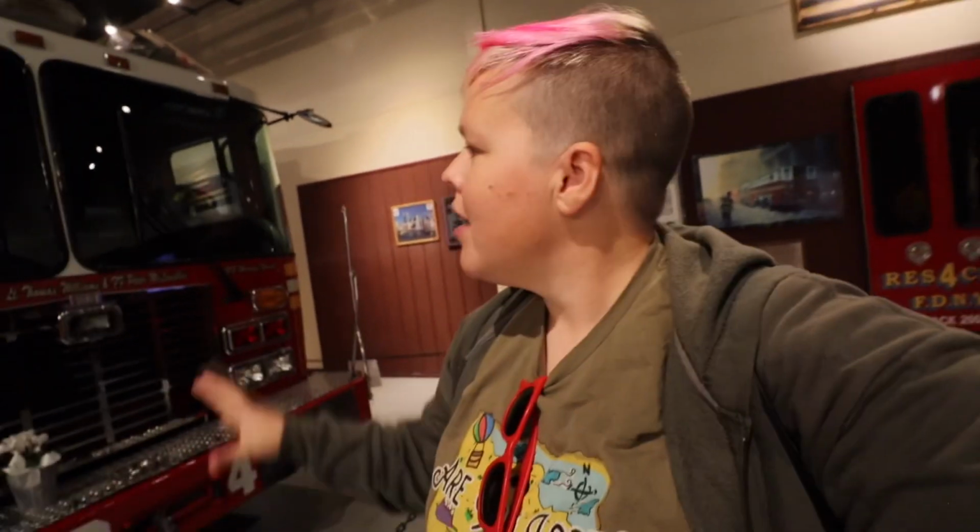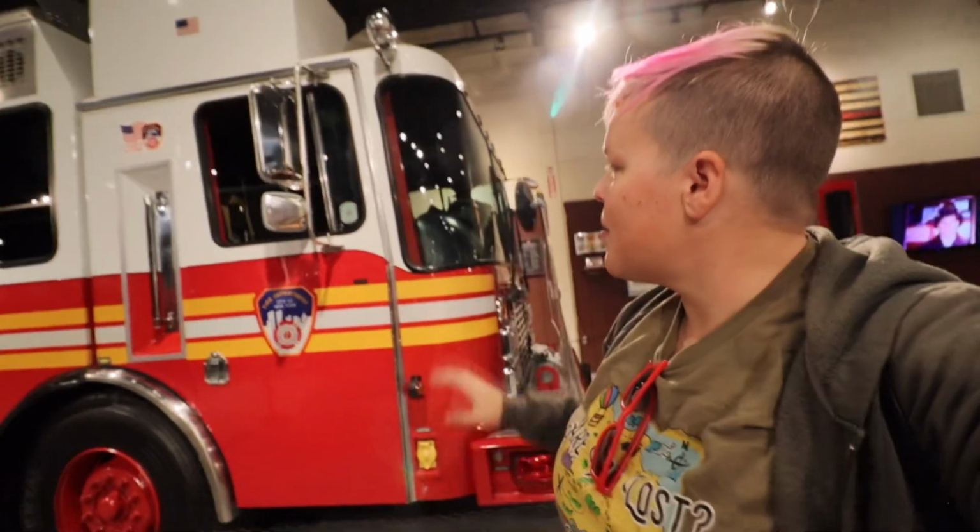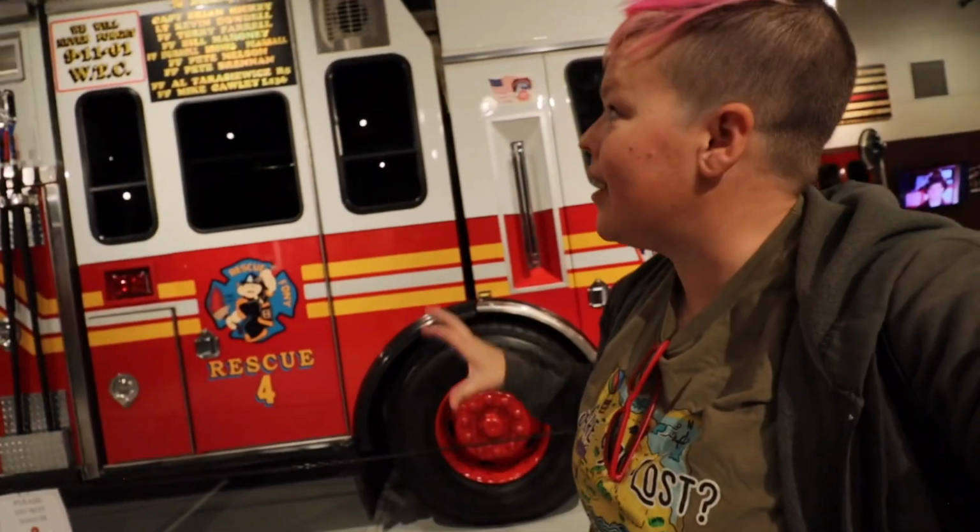So the picture we just looked at was actually from the day, and those images are burned into our brain. We remember those. And you've probably even seen the truck before, but they've restored it here to bring it back to its glory so that they can again honor those who served. Now this truck was pretty impressive in its day. It's pretty impressive now, but as you can see, this was one of the official trucks that was at 9/11.